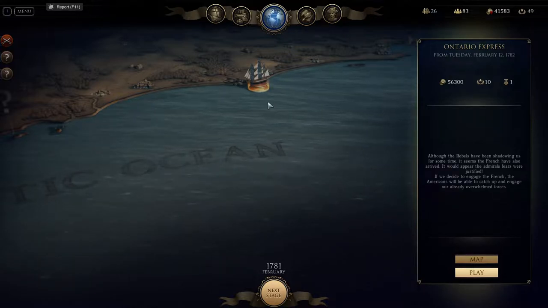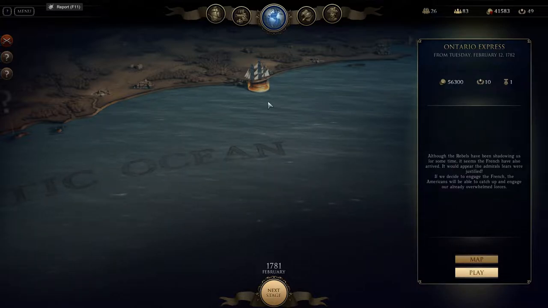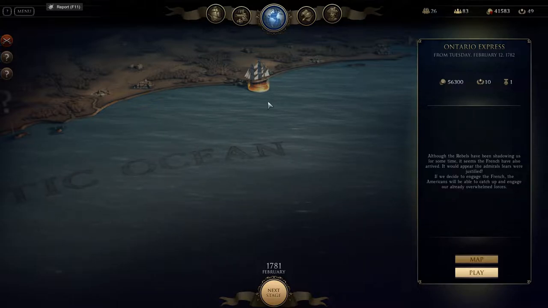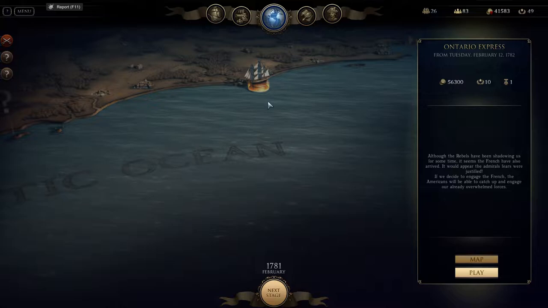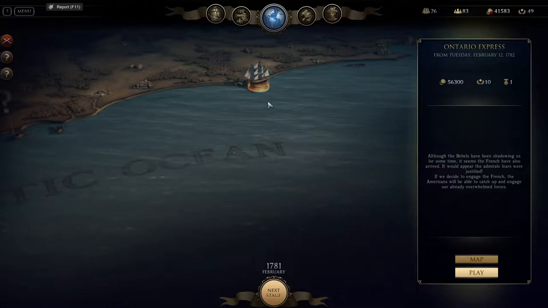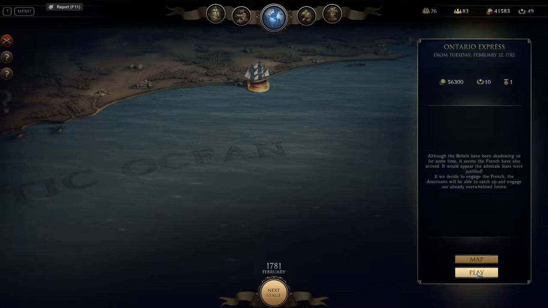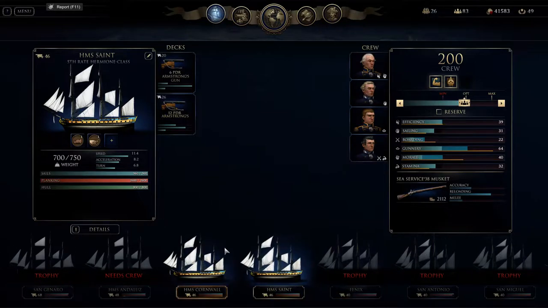Although the rebels have been shadowing us for some time, it seems the French have also arrived. It would appear the Admiral's fears were justified. If we decide to engage the French, the Americans will be able to catch up and engage our already overwhelmed forces. Well, we'll see about overwhelmed forces for now.